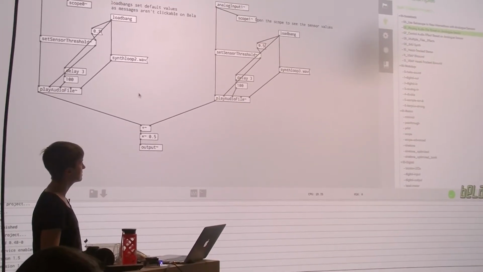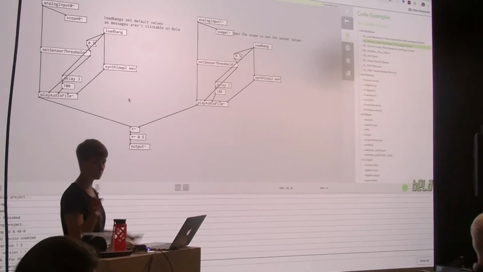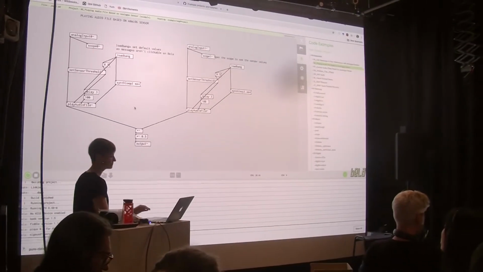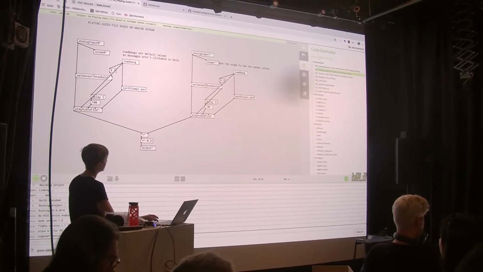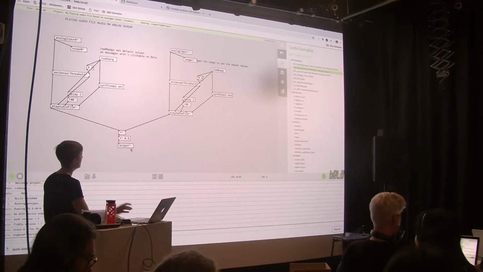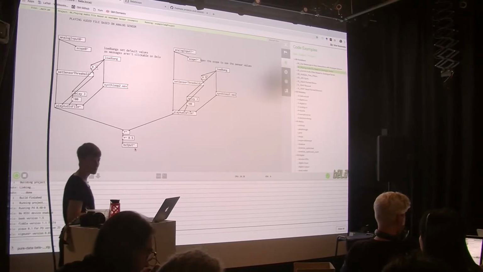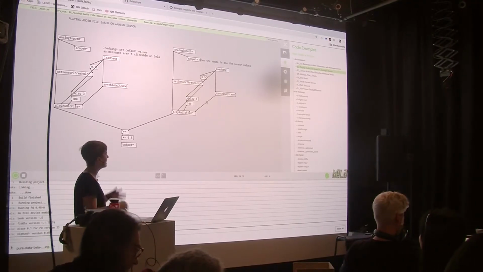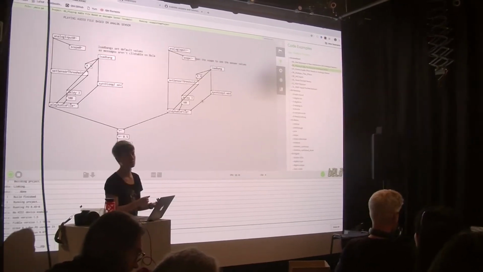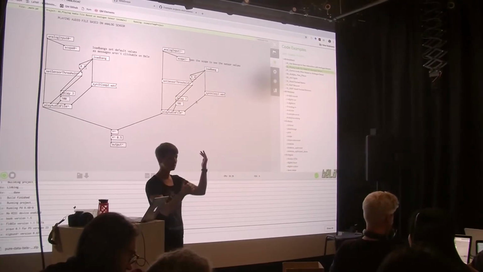Number 6 is now more complicated, and we've seen old friends come back to us. We have our audio file playback, we have our threshold, we have our output. All of these things are the same as what we were working with in pure data. We now see we don't have any more interactive sliders, because we can't manually interact with this.